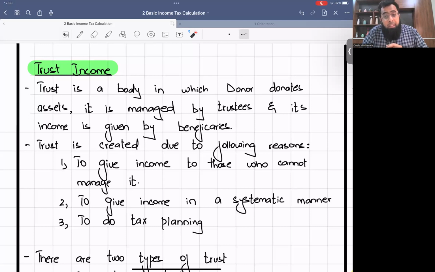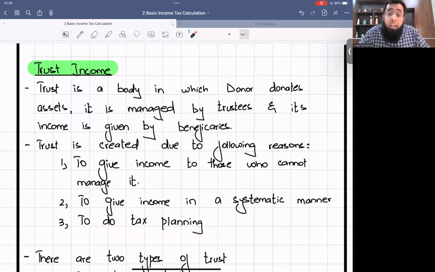What I will do is distribute this income, like 30,000 pounds in my name, some amount in my wife's name, some amount in my father's name, some in my mother's name, and some to my brother, sister and children. I will distribute it among my family members as beneficiary income. Now, they all will be able to use their personal allowances and the basic rate bands. So there is an aspect of tax planning in it.